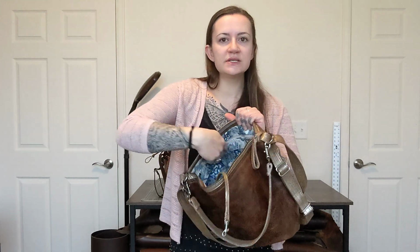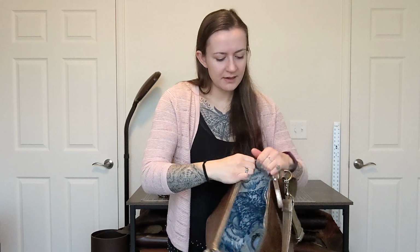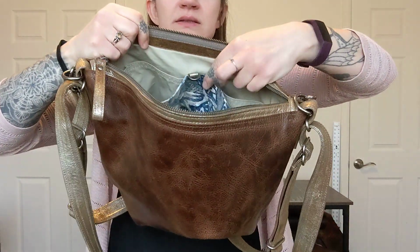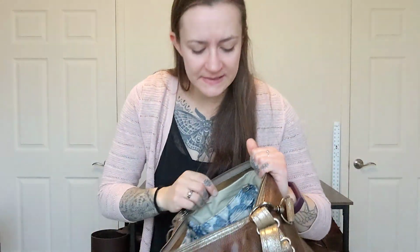So it has a large zipper pocket against the back wall here. And then on this side, there are two pockets. And then within those two pockets on this wall are two more little pockets. It's really hard to show it on a floppy bag like this. There's a little D-ring right here that you can attach the lanyard or like a little clip case. And then this is the key leash that they include, and it's in that shiny gold color as well. And it attaches to a D-ring here.